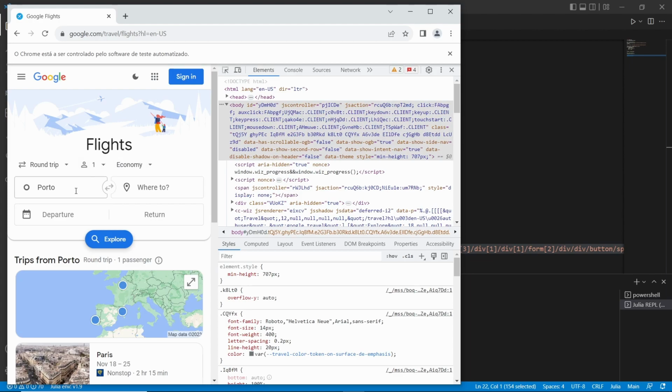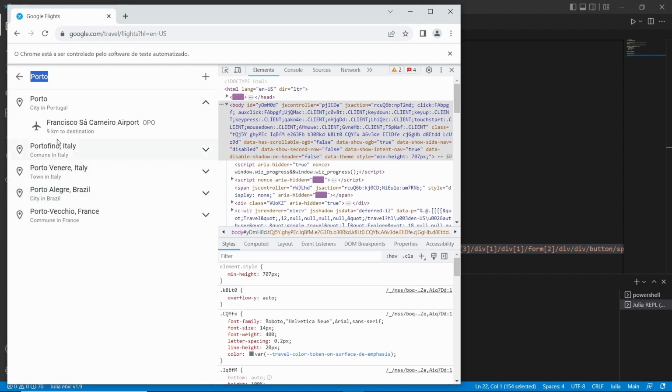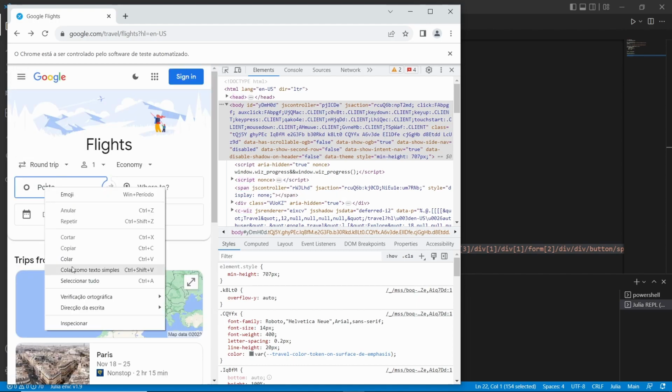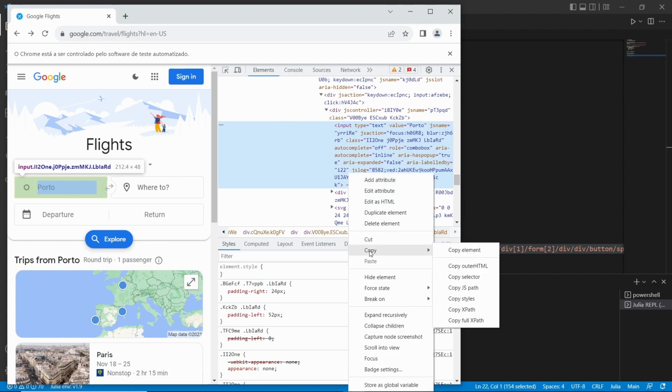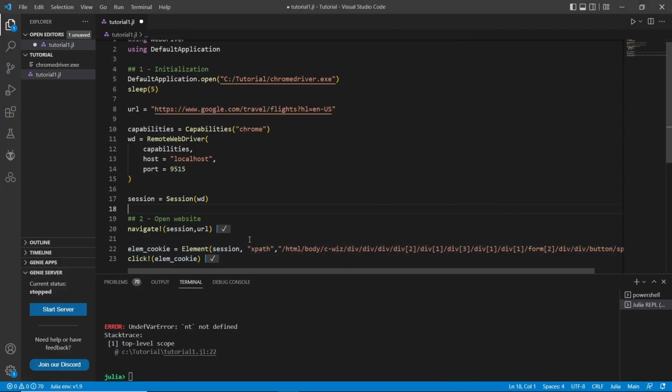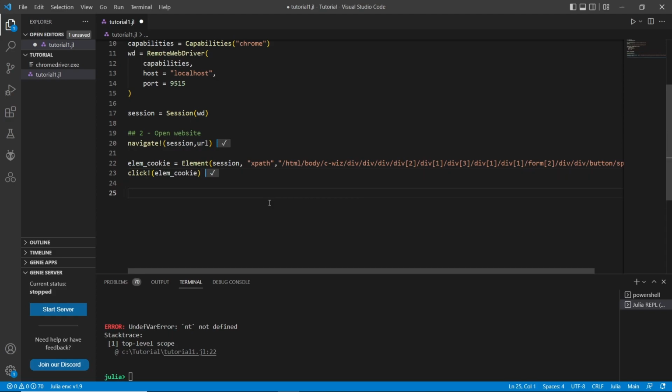And we got here our website. Now, what I want to do on this website is actually to search for a flight and get the price of that flight. So for that, we first need to go over here to where we want to catch the flight, and we need to write something. Okay, so we need to go over here, once again, inspect, see the element, copy, and we now know where we need to write on our web page.